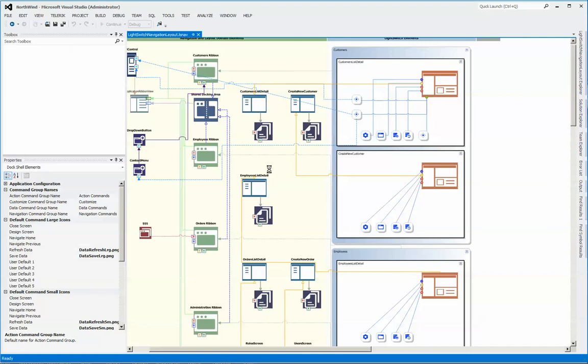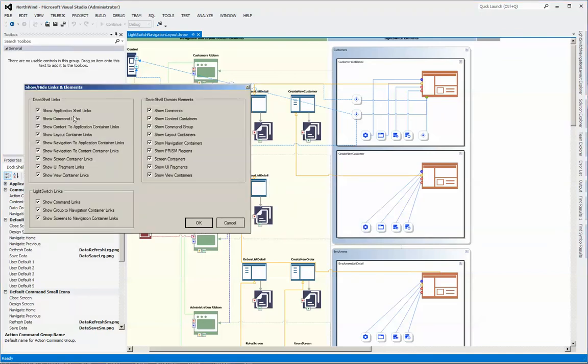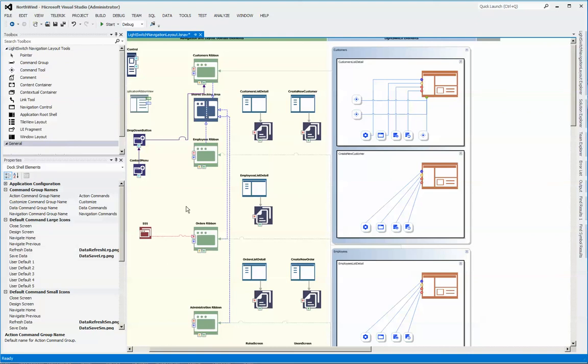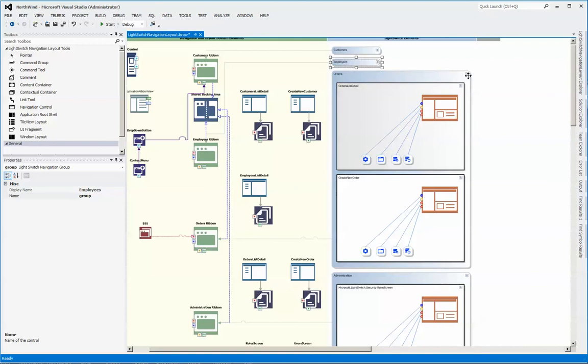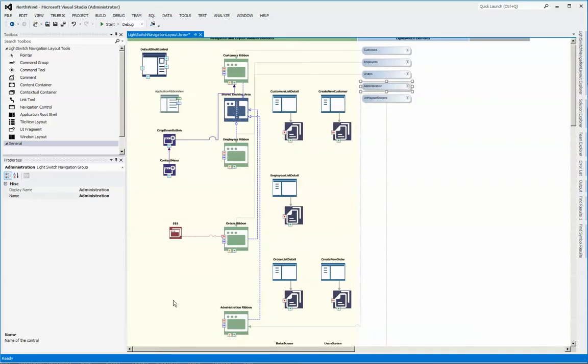And just wanted to point one thing out here. This is starting to look kind of messy. We do have the option of right-clicking on the background of the model, and it shows you all the options and links that you can turn on and off. By doing so, you start to diminish the noise. And of course, you can undo and get everything back into the state that you want. The other way to do it is just by minimizing the groups. Just minimize each group, and that will minimize the amount of links that are originating out of those areas and so forth.